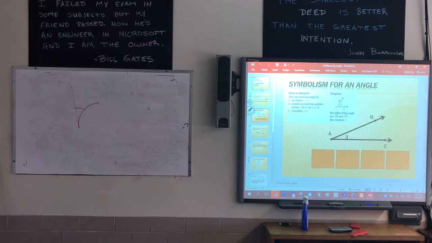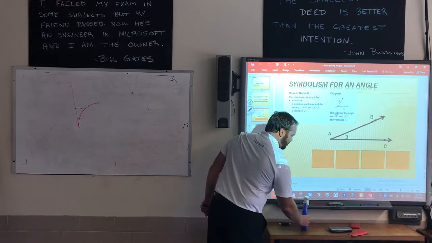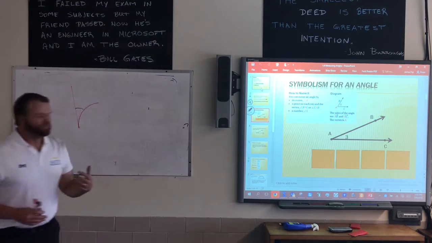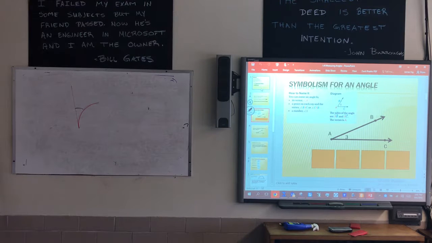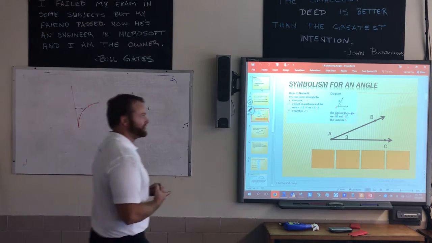When we name angles, okay? Obviously, we don't want to write the word angle out a lot, because we're kind of lazy, I guess, in regards to writing things. We want a little bit of shorthand in regards to our math. I'm going to give you, I think, 3 or 4 ways here to name any angle you come across, okay? But I'm going to kind of give you the approaches in the safest kind of hierarchy. So the first way I show this is going to be the safest way you can name an angle, and it will never fail you. Okay. The last way I show you will be the riskiest way of naming an angle. Okay, and I'll kind of explain those things as we go through.